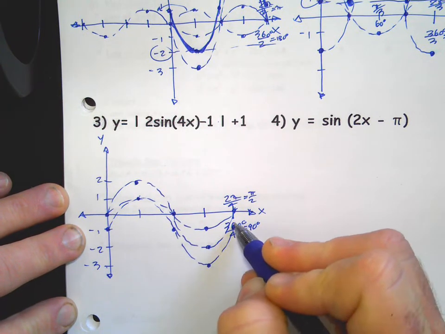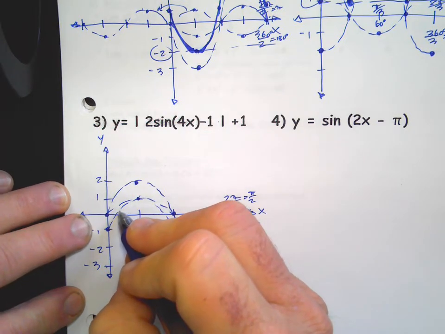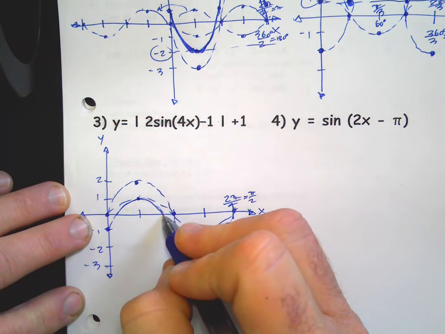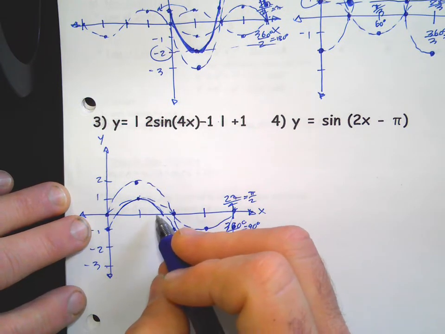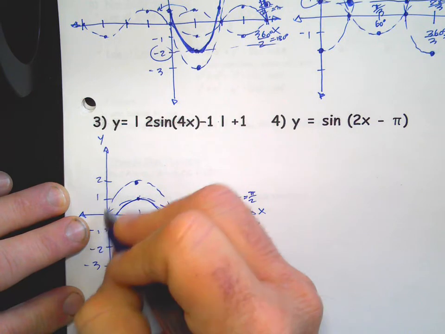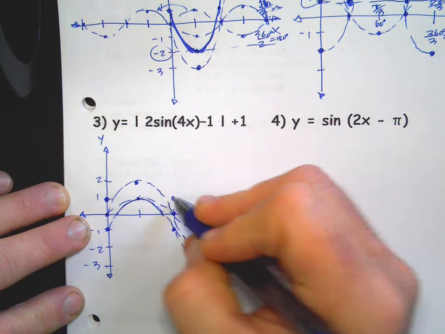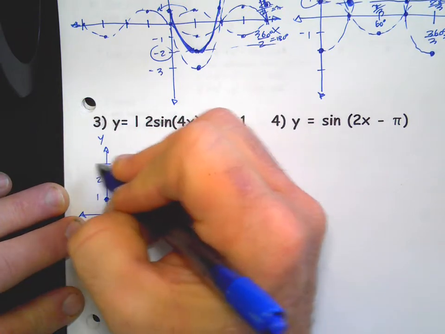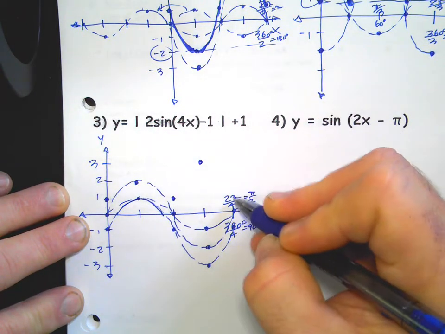Okay, now we're going to do the absolute value. The absolute value makes everything that's positive stay positive. So this part stays like this. I'm not going to darken it, I'm just sort of making it try and stand out a little more. But the negative ones get flipped up here. And that's the first thing I do, I flip the dots up. It's way easier to connect these dots. So this is going to go all the way up to 3 now. And this negative 1 is going to go up to positive 1.